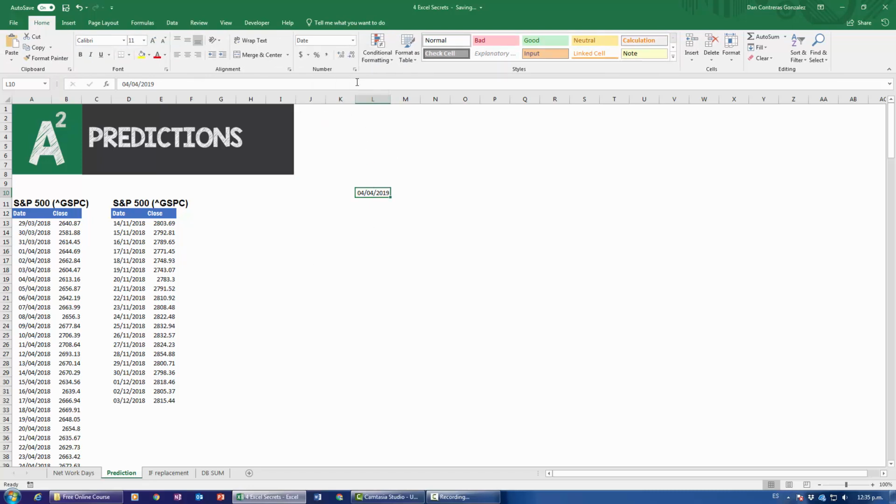If I were to change the format of this date to number, then you'd read it as 43,559. Why? Because Excel counts how many days have elapsed since the 1st of January of 1900, okay? So if you were to start from that date and count how many days there were up until today, you'd get this number, okay? Make sure that you keep that in mind because you're going to need it for the forecast tool.